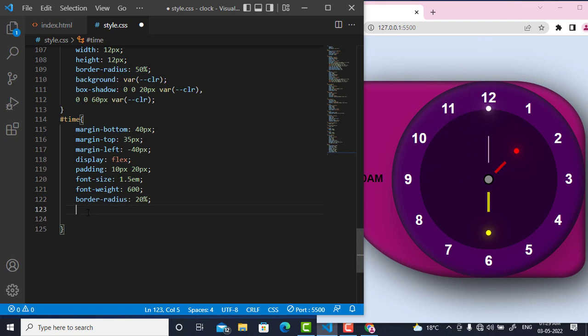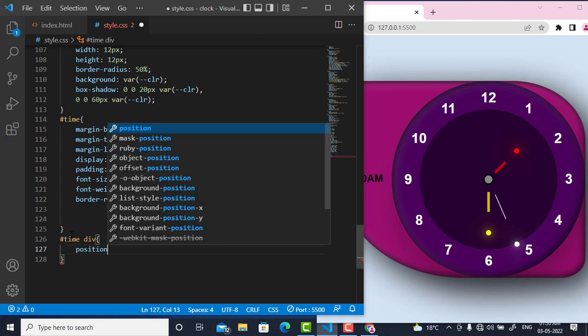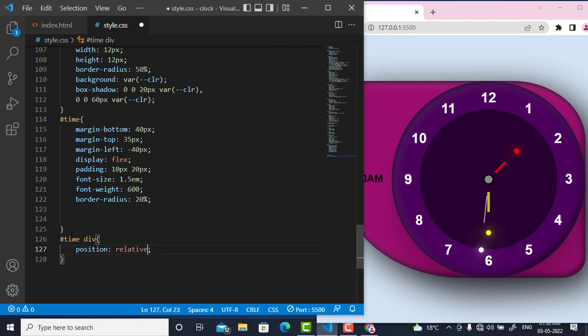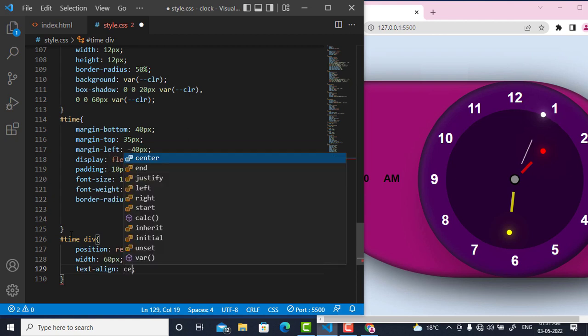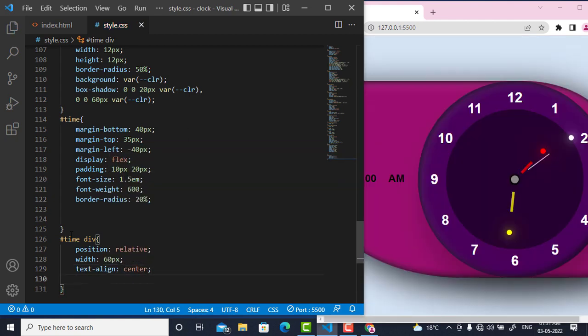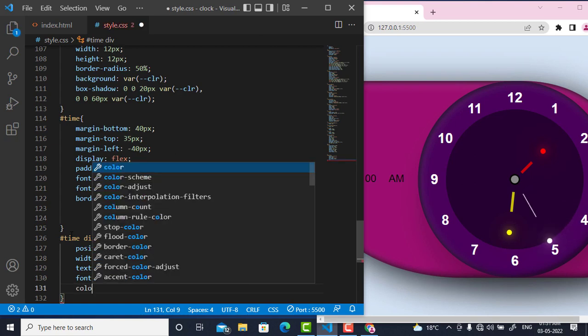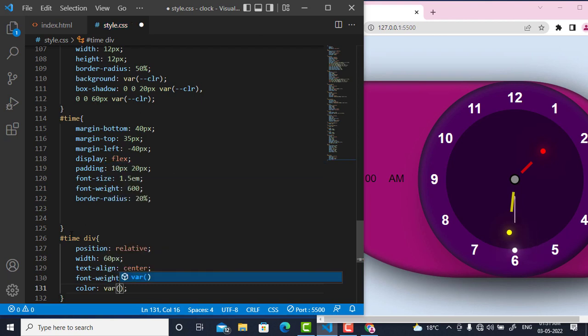So for that I have to do further styling. Let me do that styling first. I'll write hash time div, position relative, width 60 pixels, text-align center, font-weight 500, color: I will use the CSS variable for that, and I have already declared that clr.